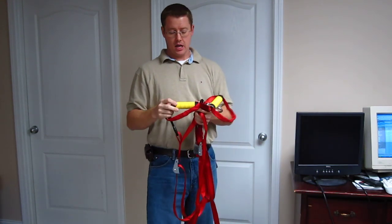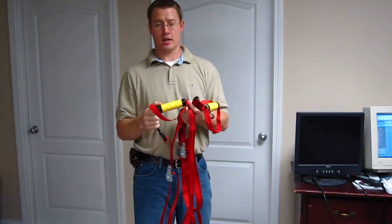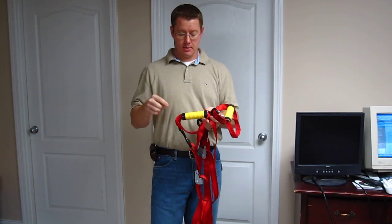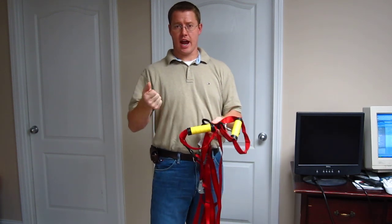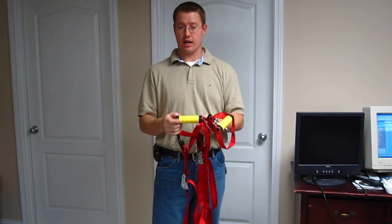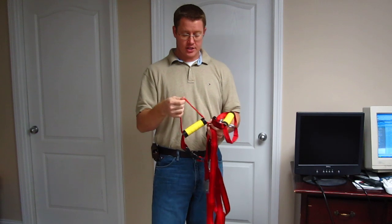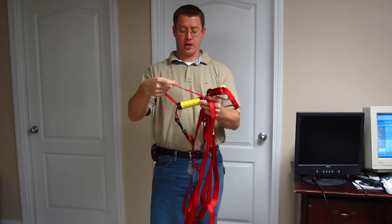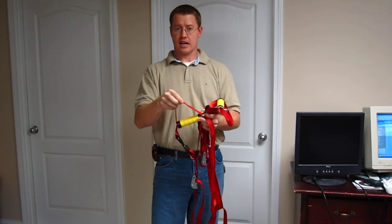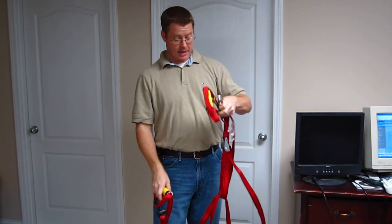Once I got it on here and the JB Weld dried, I sanded it just to make it nice and smooth. And then I took some tennis handle tape and taped it on here, and then just taped the ends, to make it nice and give it a good grip, that kind of thing. Then I took an old piece of strap and put another piece down here at the bottom so I could do other things like hanging my feet in it and things like that.